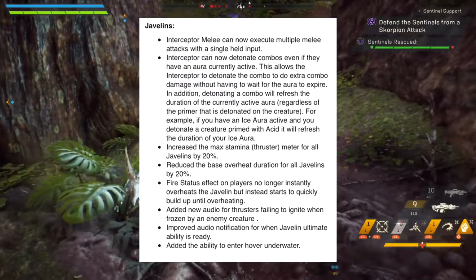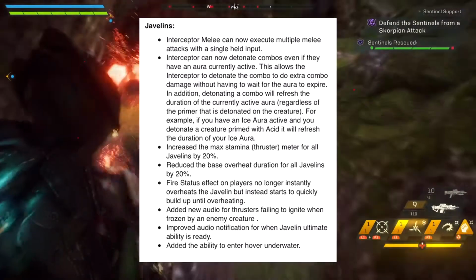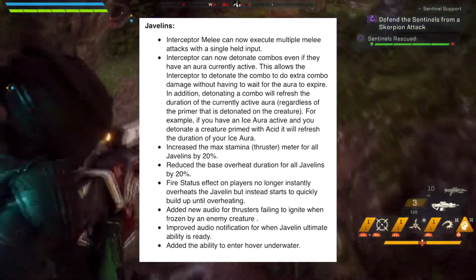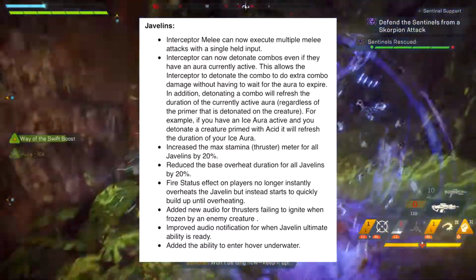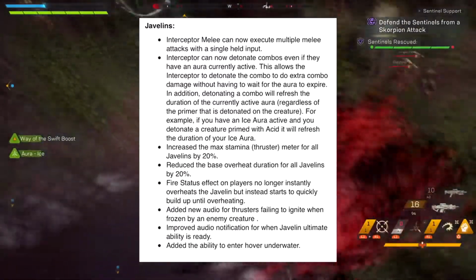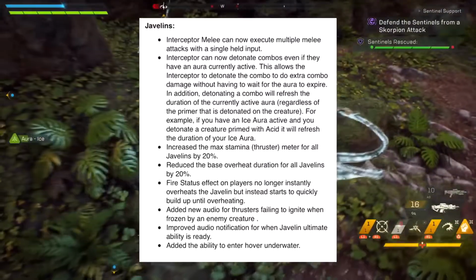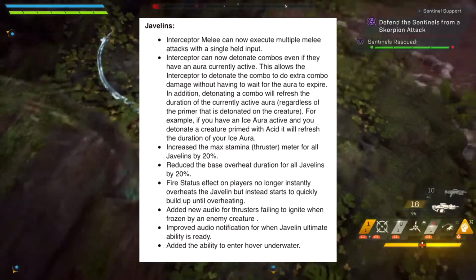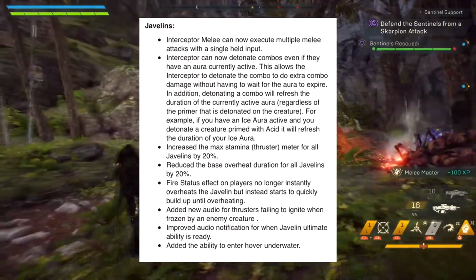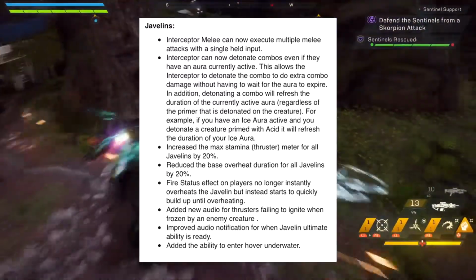Interceptor can now detonate combos even if they have an aura currently active. This allows the Interceptor to detonate the combo to do extra combo damage without having to wait for the aura to expire. In addition, detonating a combo will refresh the duration of the currently active aura, regardless of the primer that is detonated on the creature. For example, if you have an ice aura active and you detonate a creature primed with acid, it will refresh the duration of your ice aura.